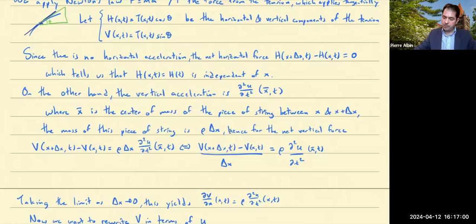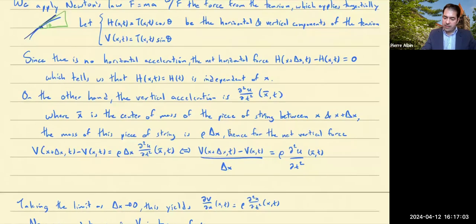Okay, so if we go back to the picture, V is the vertical component of the tension, right? This graph here that we drew the tangent to, that's the graph of u. And so the slope of this tangent is the derivative of u with respect to x. And the slope of this tangent line in terms of theta would be tangent theta. So if I want to isolate tangent theta, notice that if I divide this right-hand side by this right-hand side, I will exactly get tangent theta.